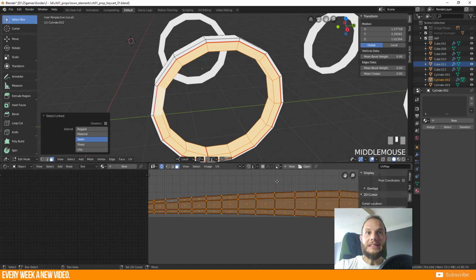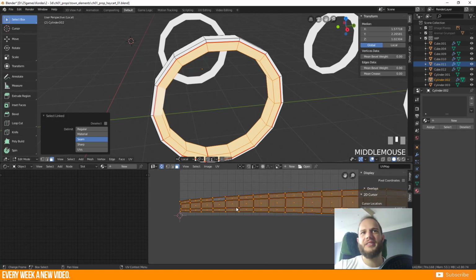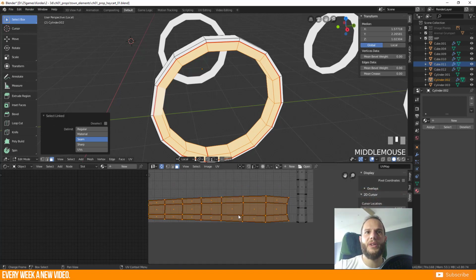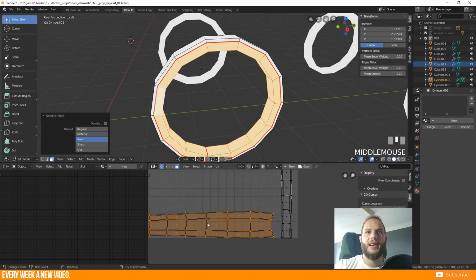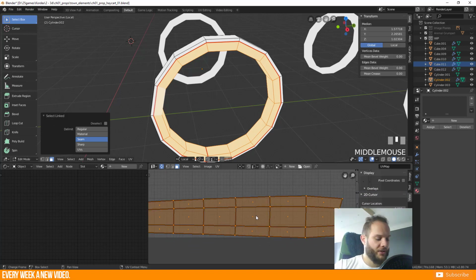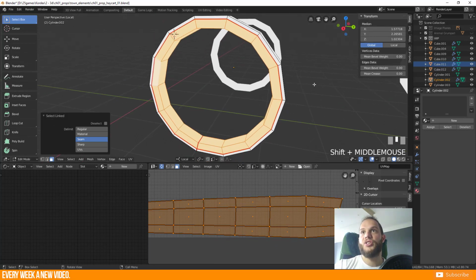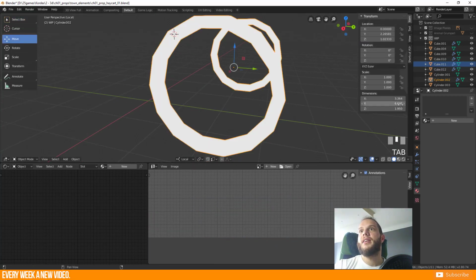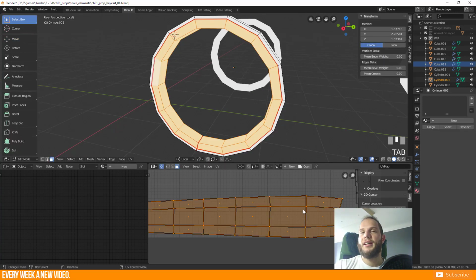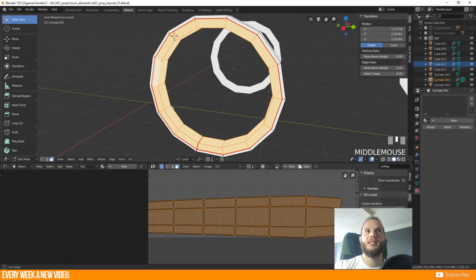And the unfold process wasn't that good, so there was this strange behavior of the UVs, and I don't like this at all. So what can we do to make this beautiful? Actually there isn't a problem with scale or rotation, but the unwrapping process is a little bit weird, and there is a correct number of UV cuts.